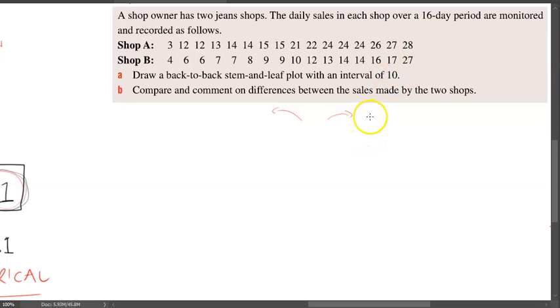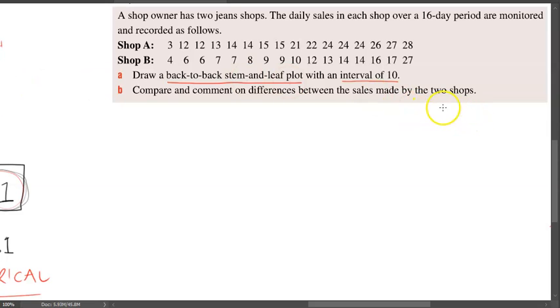But we want to be able to put this in a form where we can say wholeheartedly what type of information we can extract, and this is where we can create a stem and leaf plot. Specifically, a back-to-back stem and leaf plot with an interval of 10. This interval of 10 just means that the stem numbers go up from smallest to largest by 10, or by 1, as you'll see here.